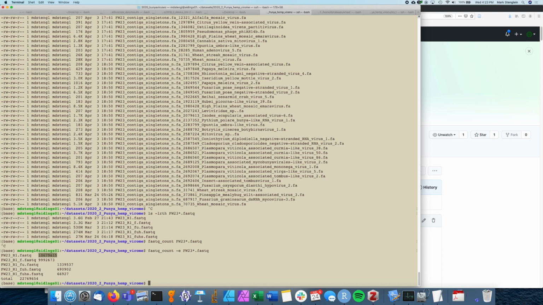Then these next files correspond to the different steps in the taxonomy pipeline. The _f is after quality filtering and removing adapter sequences. The _fu is after collapsing PCR duplicates. So U stands for unique, F stands for filtered. And then FUH adds the step of host filtering, so that's after removing host reads. What you can see is that we started off with 10.6 million reads. After quality filtering and adapter removal, we were down to just under 10 million reads, 3.3 gigabytes of data.